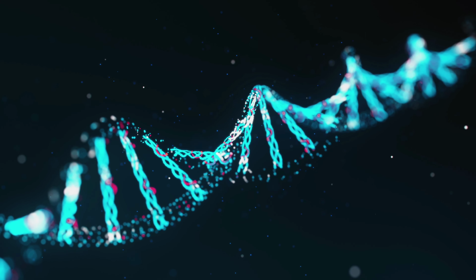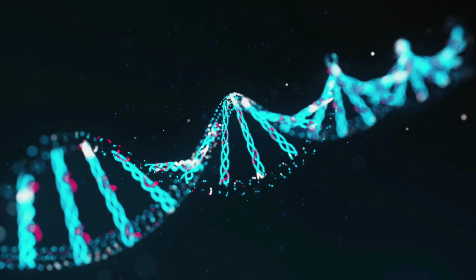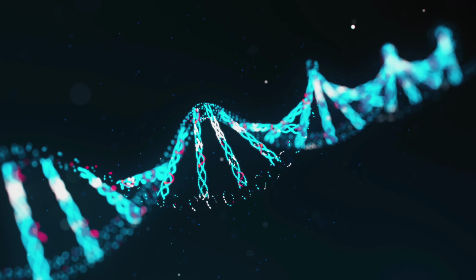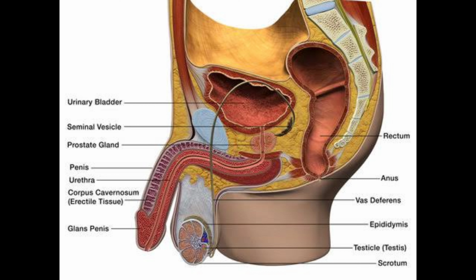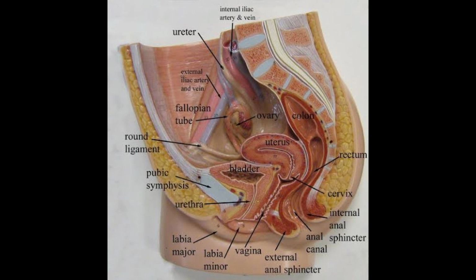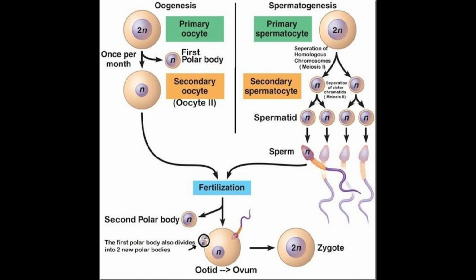So the reproductive system includes the organs called gonads that produce the gametes. Gametes are nothing but the reproductive cells and hormones. And there are ducts or channels that transport these reproductive cells. And there are accessory glands or organs that secrete fluid to support these gametes. Functions of the reproductive system: to ensure the survival of the species, to produce egg and sperm cells, to transport and sustain these cells, to nurture the developing offspring, to produce sex hormones.